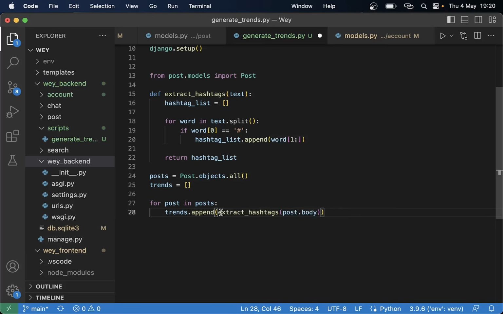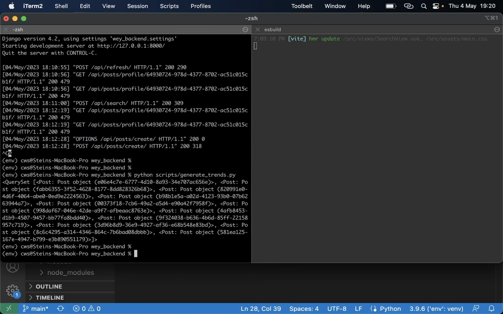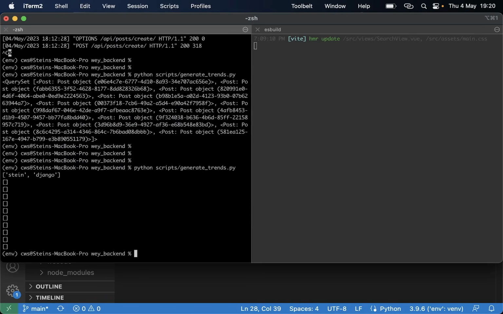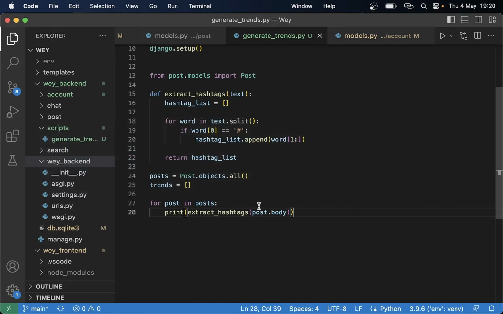So what we do here now is that we first get this. We can do that first so we can see what this looks like. Print. So we print this, run it. So here you can see it found Stein and Django. Nice. Which is the two ones I just added.